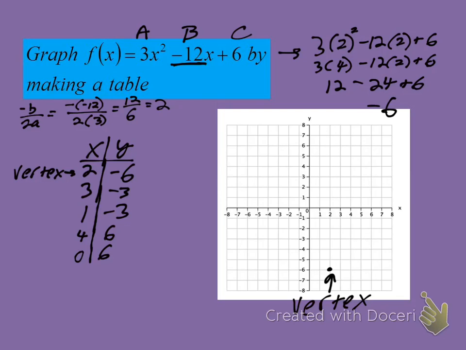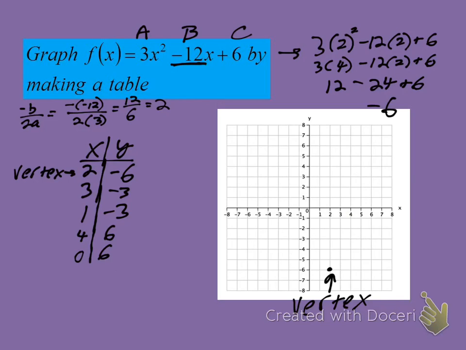Okay? You can get these numbers by plugging in 3 to this function and evaluating, by plugging in 1 to that function and evaluating, 4 in, 0 in, and figuring out what they all are. Basically, you're doing this work 5 times. Okay? But hold that thought. All right? What I want you guys to do is finish this graph up, though, right now. And I'll show you what I did, because you're not going to be doing that work.